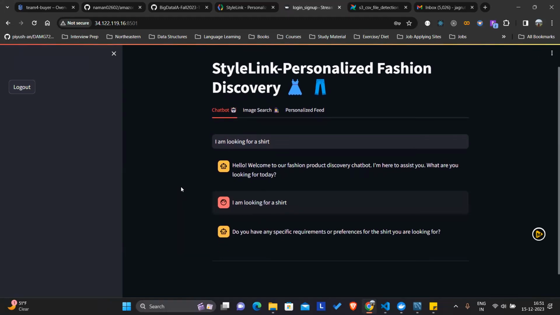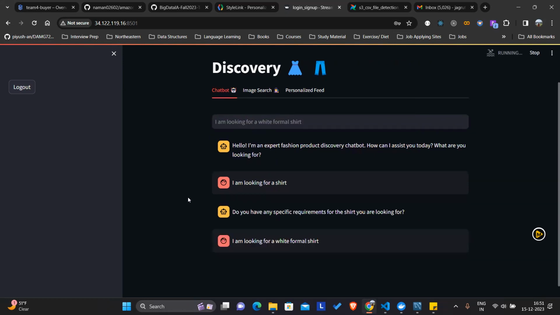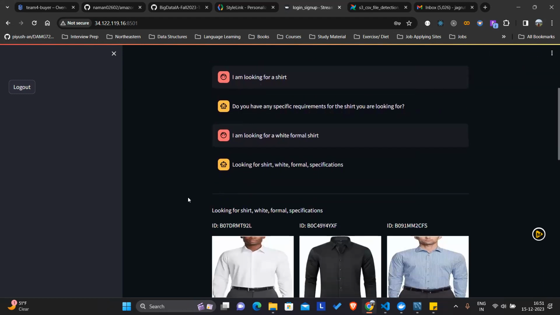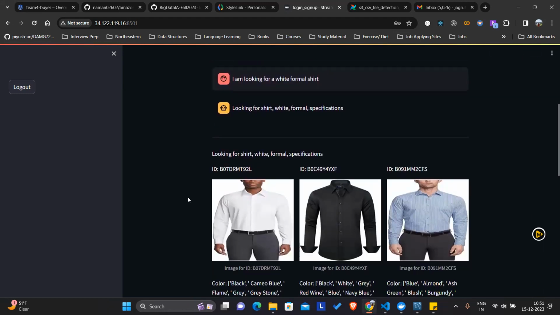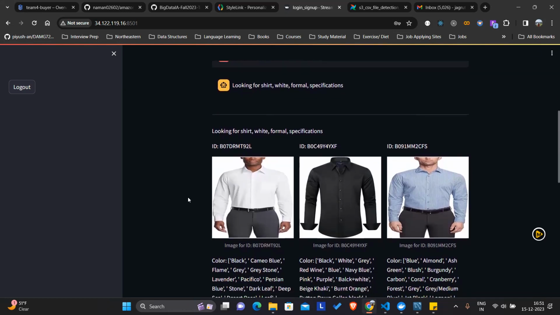The chatbot then further asks if I have any specific requirements or preferences. So I can say, I'm looking for a white formal shirt. The chatbot was able to give a summarized output that I'm looking for a shirt which is white formal.